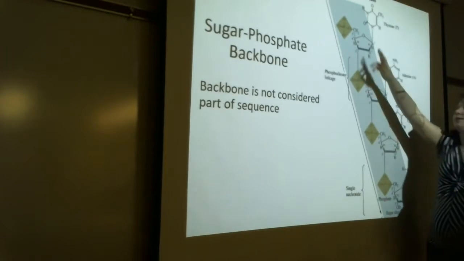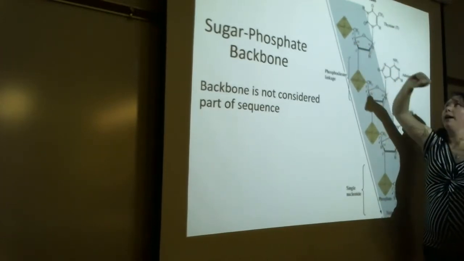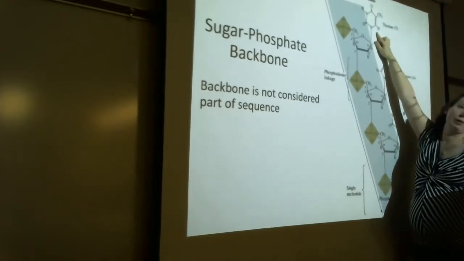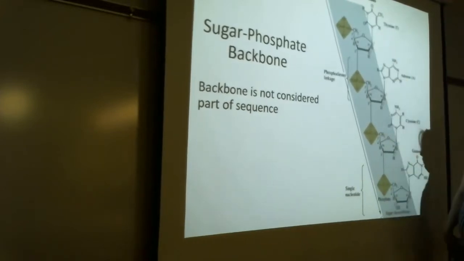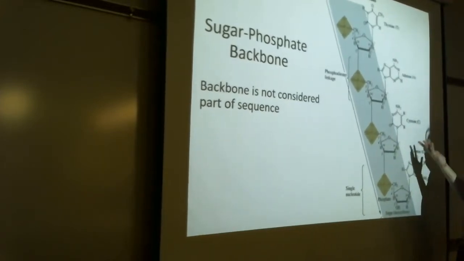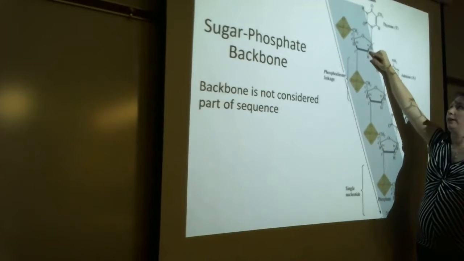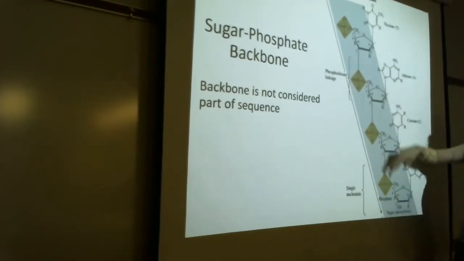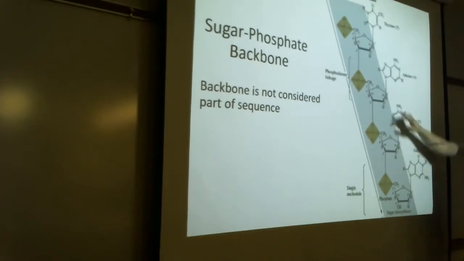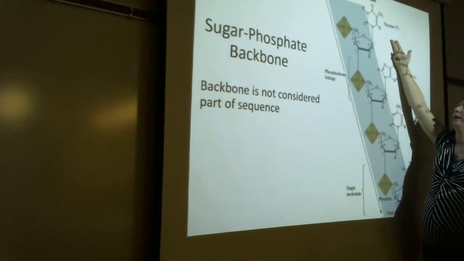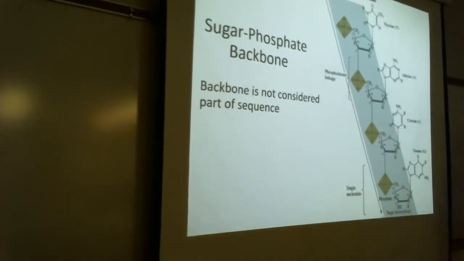How could you tell? Because RNA is going to have phosphate groups too. How could you tell it's from DNA? Look at carbon number 2. Right? So even if I didn't label what the name of the base was, if I just gave this to you and said, all right, is this a sequence from DNA or a sequence from RNA? Look at your sugar, and your sugar will tell you if it's DNA or RNA. Because DNA and RNA are both going to have phosphodiester linkages. What's going to be different is the sugar, right? And if I did label it, then obviously you could tell, yes, that's DNA. But again, remember, the difference between thymine and uracil is that methyl group's not there. That's the only difference.